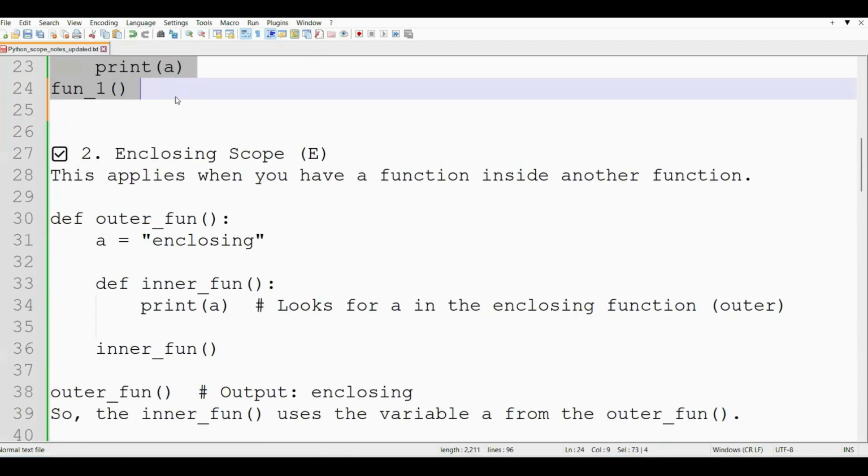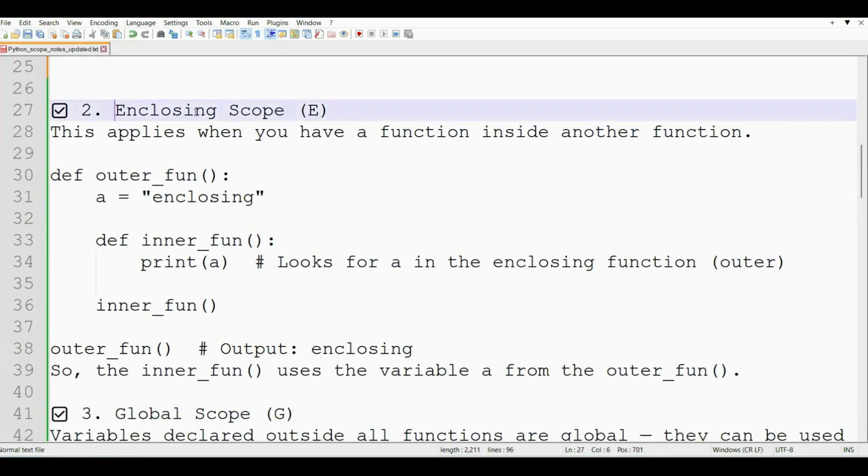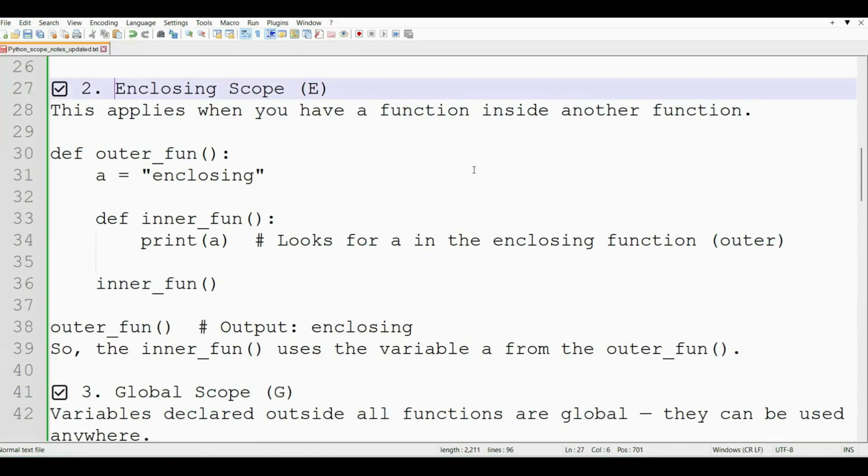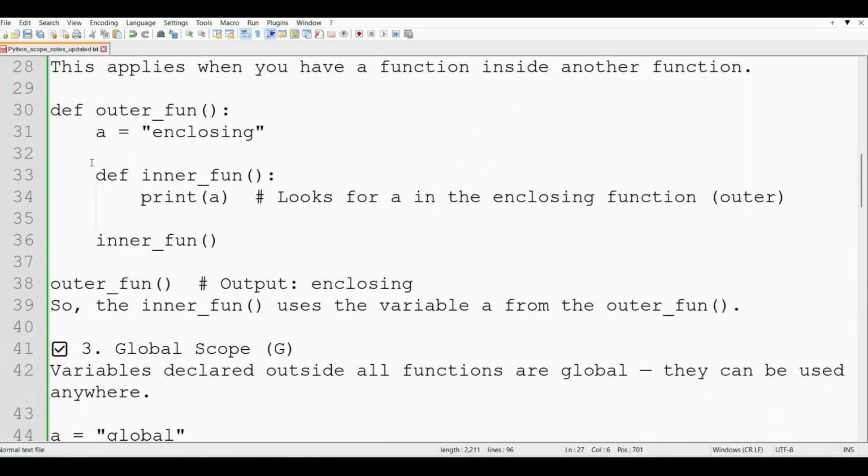Now we'll see enclosing scope. This applies when you have a function inside another function, a nested function. In the example here, we have an outer function and an inner function. This inner function is inside the outer function. When you call the outer function, it goes here.